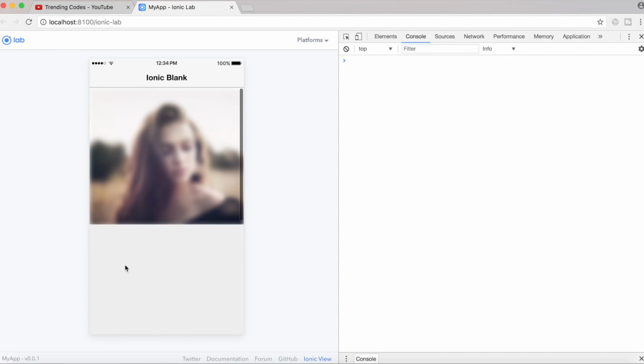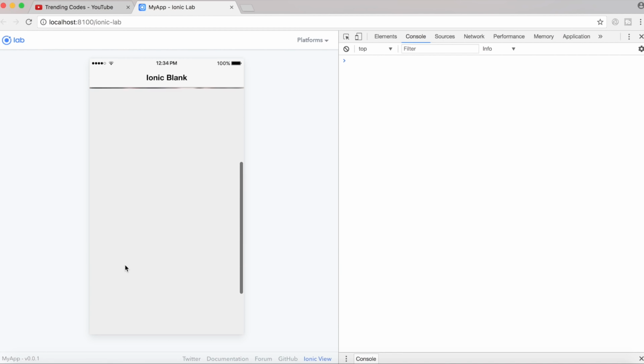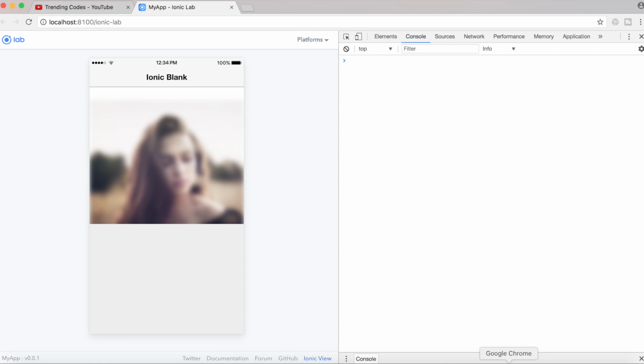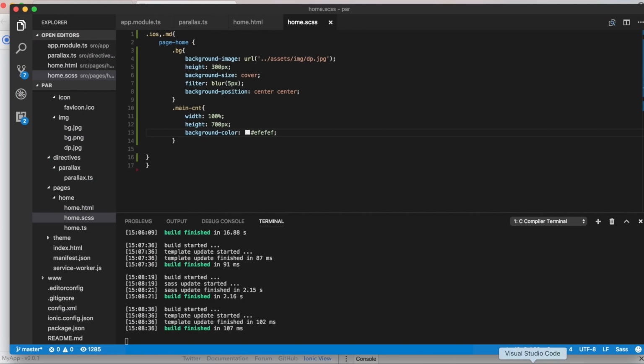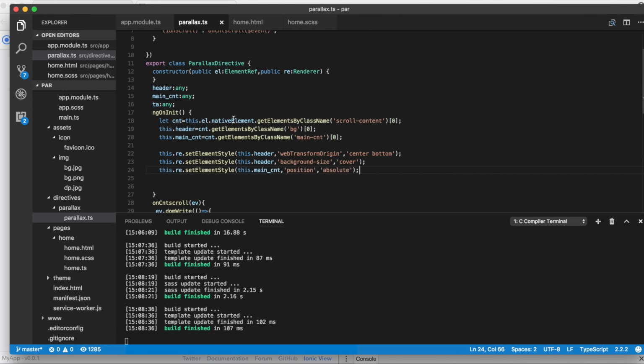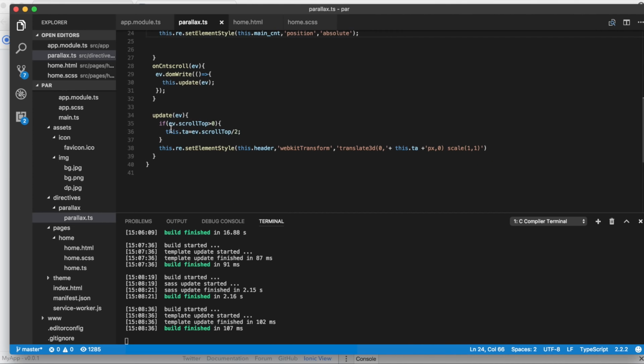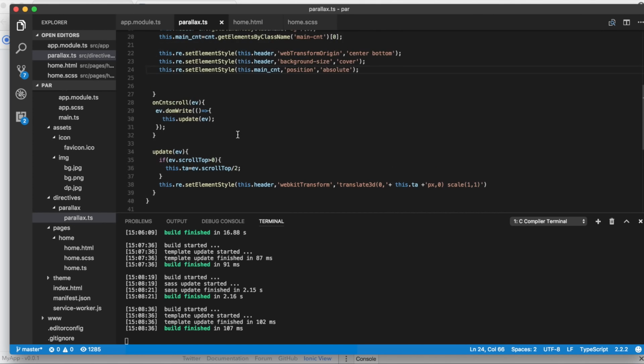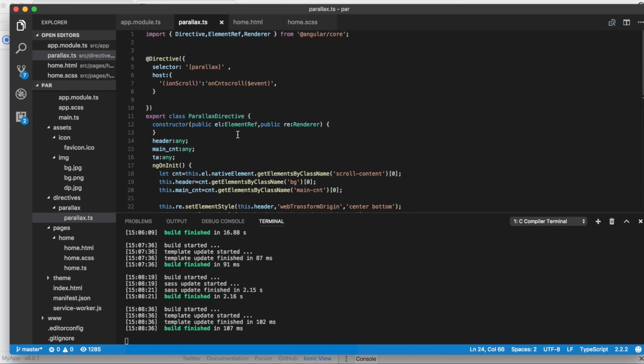So you can see we implemented the parallax scrolling right over here, and it's too easy, just a single piece of code right over here, this.TA = $event.scrollTop divided by 2. Now I hope you guys understand how exactly it's working.